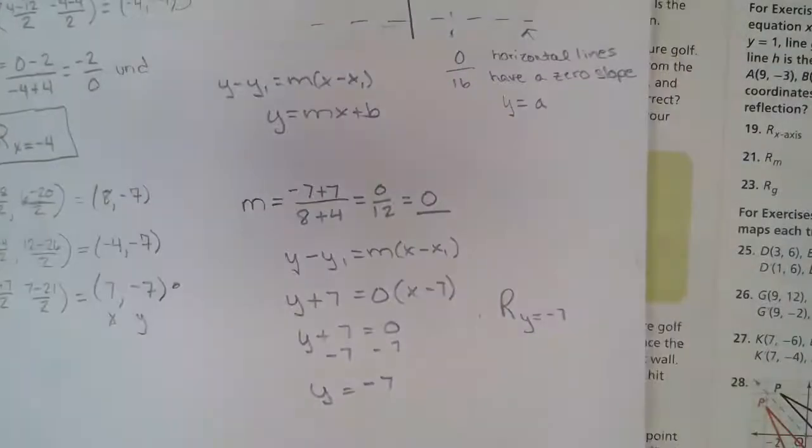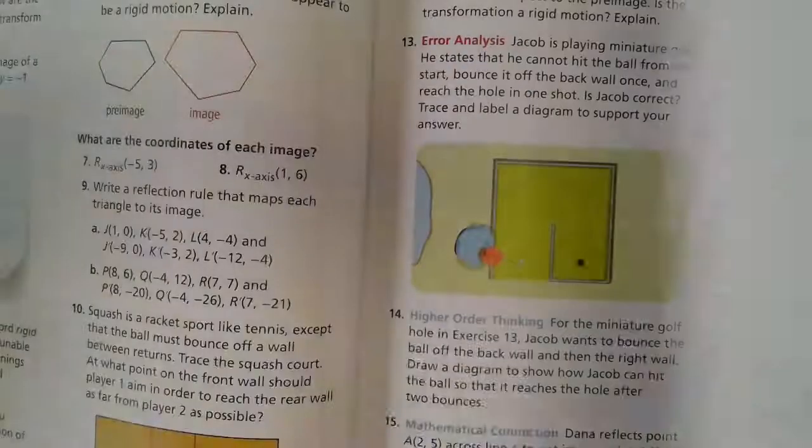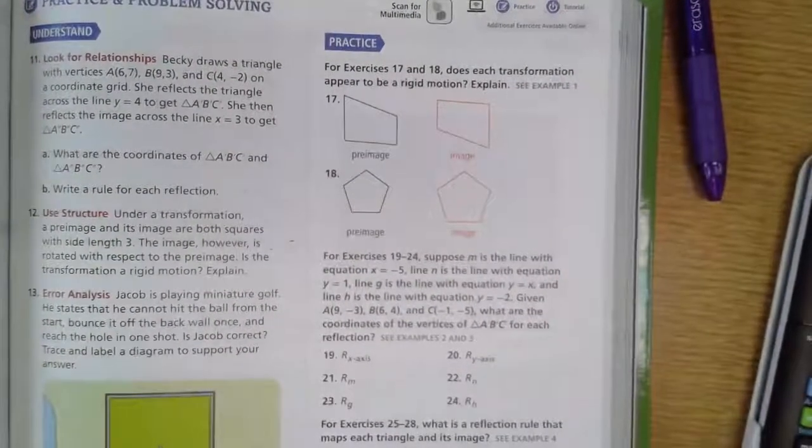Okay, so your assignment is 17 through 28, 30, 33, 34. Remember, you need your name, your period. What section number is this? 3.1. 17 through 28, 30, 33, and 34. I'm going to tell you right now, you can try 23 at home if you'd like, but we are going to go over 23. You can save it and put today's on it if you want. Okay, that's fine. So you're going to do 17 and 18 really quick, because 17 and 18 asks, is this a rigid motion? That shouldn't take you long, should it?